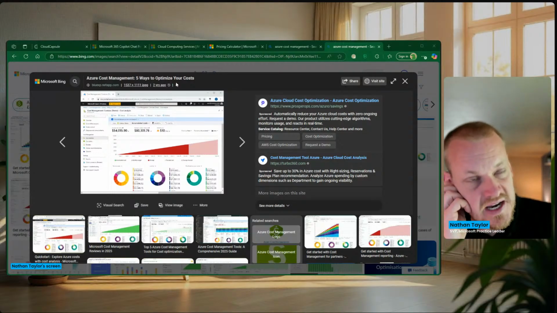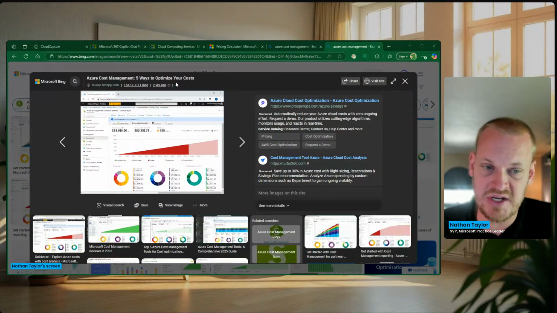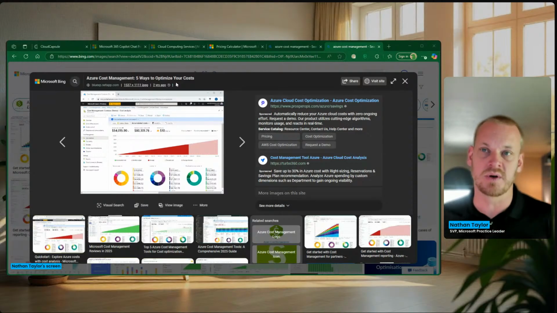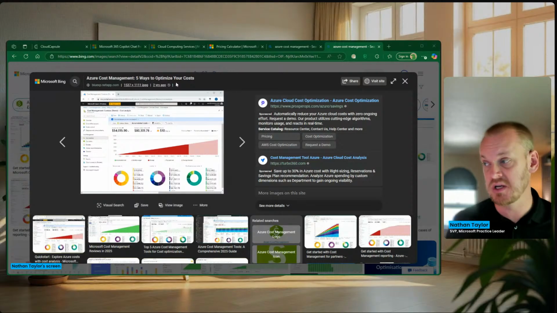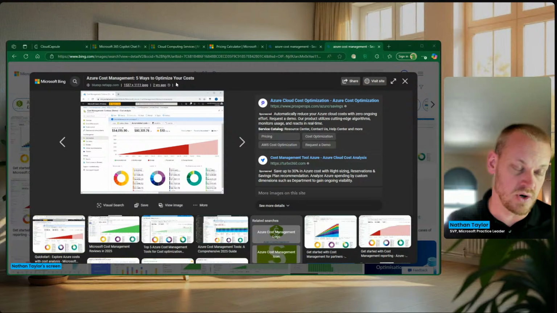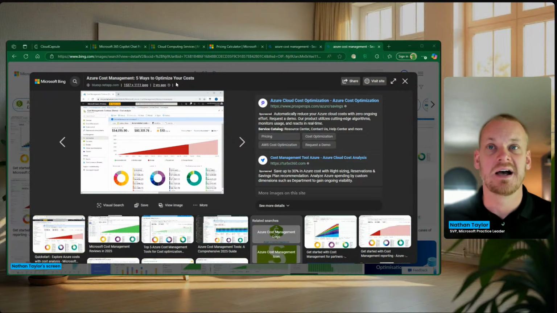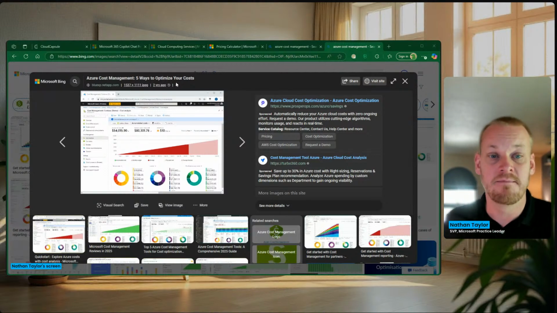The key with this section here with the cost management is to understand where the majority of the cost is. And that becomes probably the most important step. A lot of times people have multiple subscriptions, multiple resource groups, multiple Azure plans, and they just know that their Azure bill keeps growing and they don't understand why. Common reasons for bills growing is that not all resources in Azure are the same cost. There are some things that are much more expensive. And so if you leave them running, they will drive your bill up.